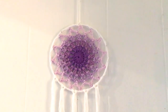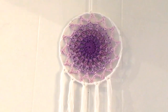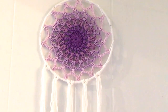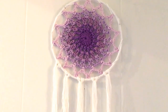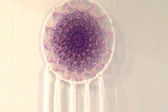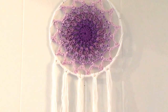My beautiful crochet friends, it's Kris of Light and Joy Designs, and welcome to the Crochet Magical Mystery Tour, which is a year-long crochet along where every week I give you a free new pattern with a free crochet tutorial. And this week's pattern is the Easy Mandala Dreamcatcher.